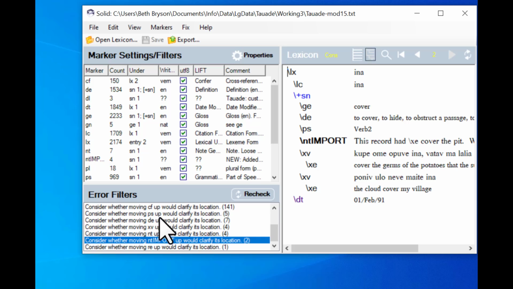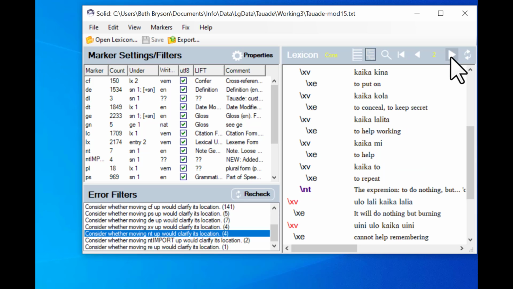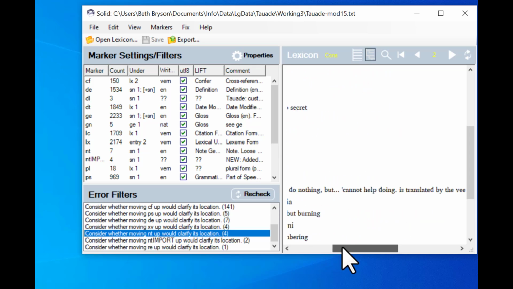Okay, I'm not going to do a recheck yet. Let's look at the note. Note, that one is fine because it's after an example. Now this one is between example sentences. And so now I want to ask, is this note about the example that it comes after?